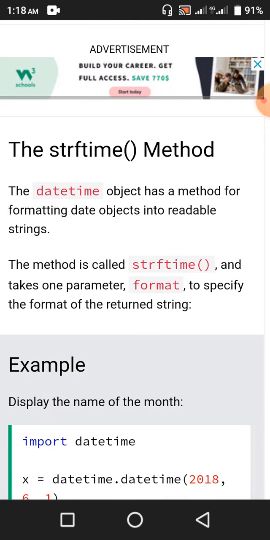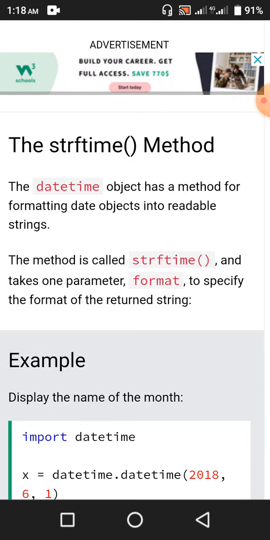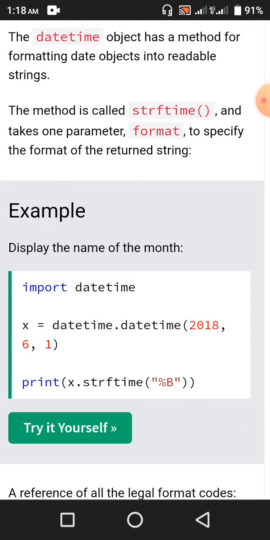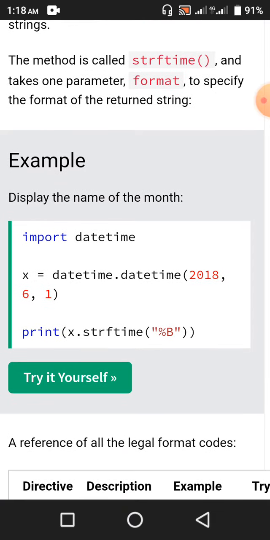The strftime method. The datetime object has a method for formatting date objects into readable strings. The method is called strftime and takes one parameter, format, to specify the format of the returned string. So display the name of the month. How do you do that?